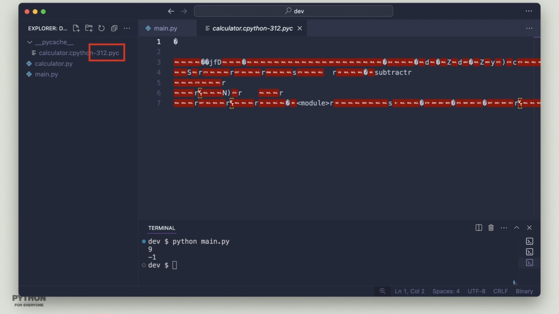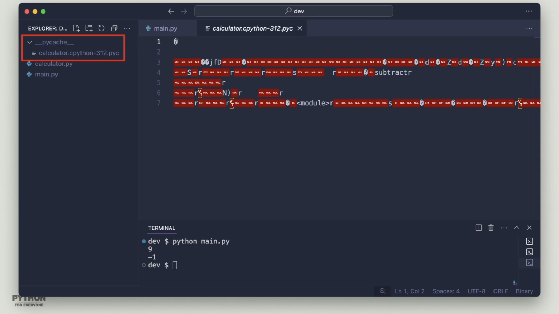The bytecode is compiled for the interpreter that was used to execute the script. So what happens if this exact project is run on another Python configuration? Well, it is not common to ship source code including pyc files. My advice is to exclude them from your versioning system and let Python recreate them for you. In fact, you can delete the cache folder anytime and it will be recreated by Python.